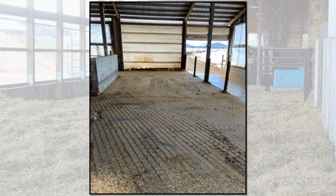Lots of room. Yeah, lots of room there. Probably a little bit too much. The idea was, and maybe still is, if you look at the curtains on the very right side of the picture, you could mirror this barn and go the other way and have that scrape trench in the middle, and then the door you're looking at would maybe go to like a milking parlor or whatever. Right now that's not there because we got the parlors further away, but it's just kind of made so we could in the future add on without major reconstruction. So that's why this looks a little bit maybe too spacious, but yeah, just to be prepared.